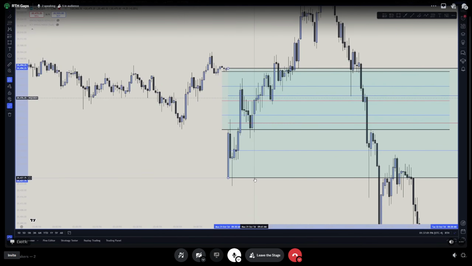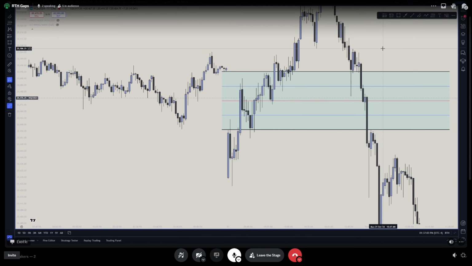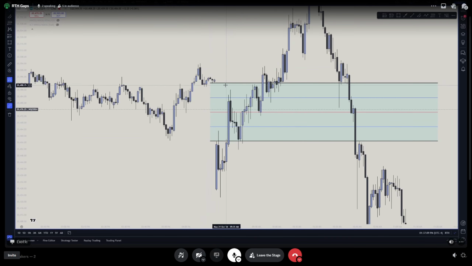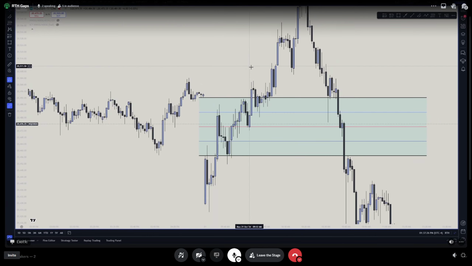Let's take this for example. I'm going to get rid of this for now. This is the part of the gap that we haven't filled. Come market open, we come into the range of this gap and we fail to leave at the bottom of this gap. What does this tell you? Since we fail to close below this part of the gap, we can expect a run higher, especially after reacting out of the first fair value gap of the session of the week. We proceed to run higher.